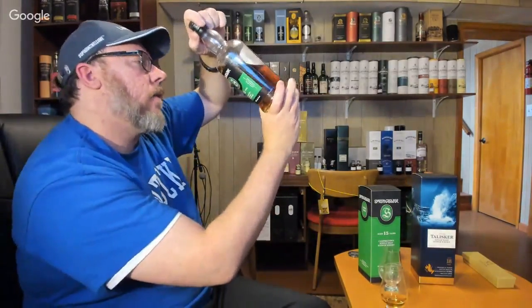Ardbeg typically does the etching on the bottom of the bottle — sometimes it's hard to see, you've got to take a flashlight to it. The codes on the bottom — E08, maybe 85 — might be a batch, barrel, or bottle number of some sort. Spring Bank might have put the date on the label at first and then later decided just to etch it to the bottom in code. It's a shame because I like that aspect of knowing exactly when it was produced.